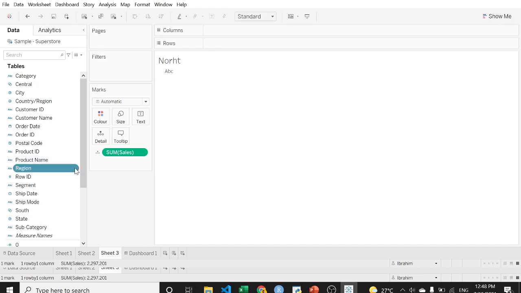As we see in the region, we have four regions, and next what we are going to do is create the subset. And to do so, we are just doing create set.